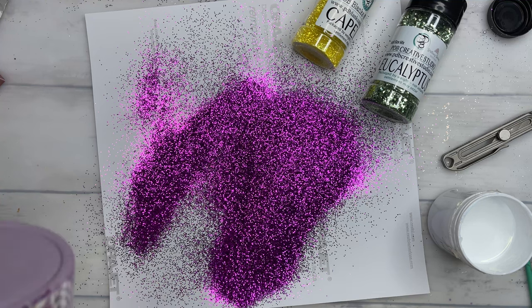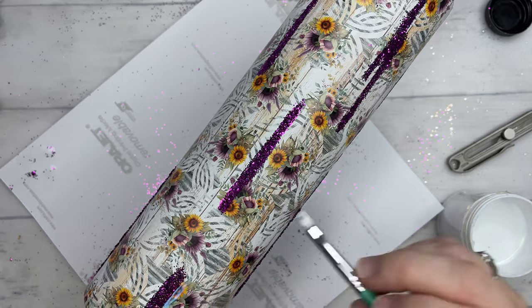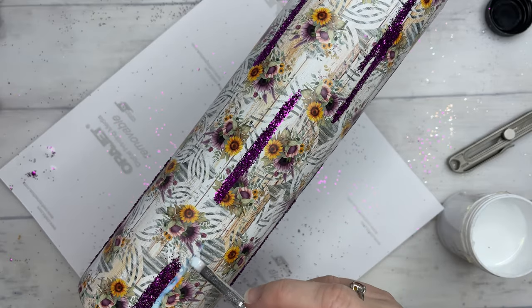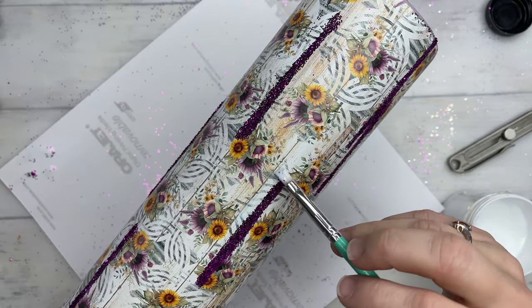Use your hand or a chip brush, which would probably have worked better, to dust off any excess glitter that's on your tumbler. And then you can go in and repeat those same steps for your final two colors.